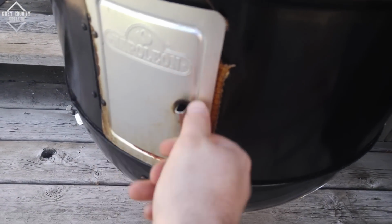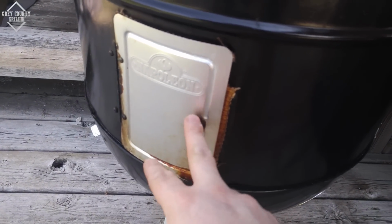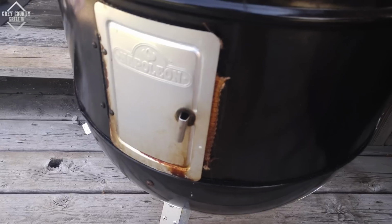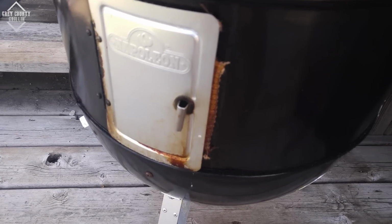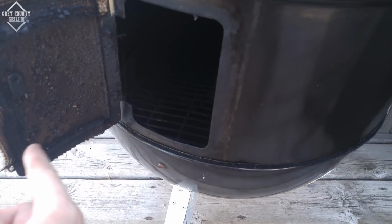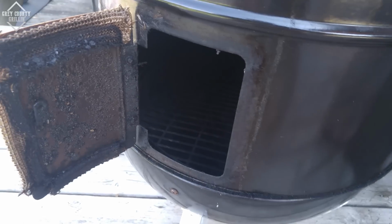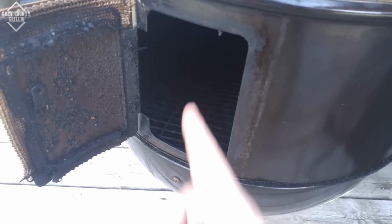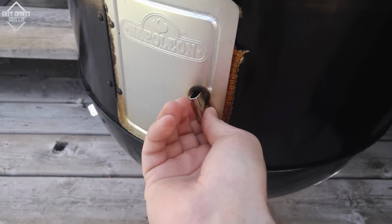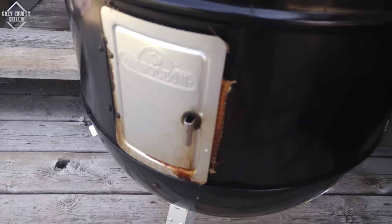So if you are going to use this to add more charcoal, you're going to need a chute of some sort. I'm kind of thinking I'm just going to grab some old eaves trough, and that would probably work really well. But the door is great. Great, grill grate, great, get it? Yeah, that was stupid. The door is great for getting to the charcoal and adding more wood if you think you need to add more. So that is definitely an easy access area to add more wood.